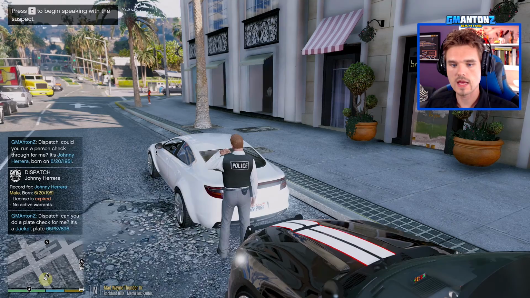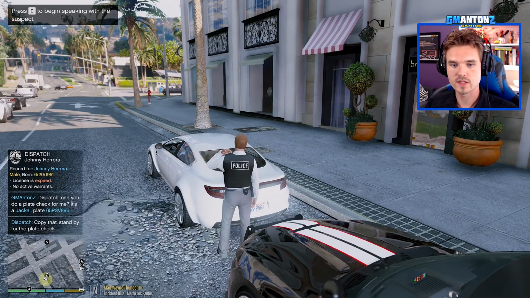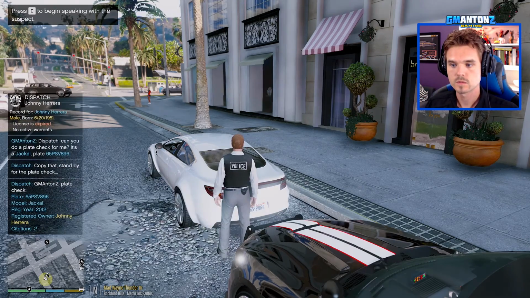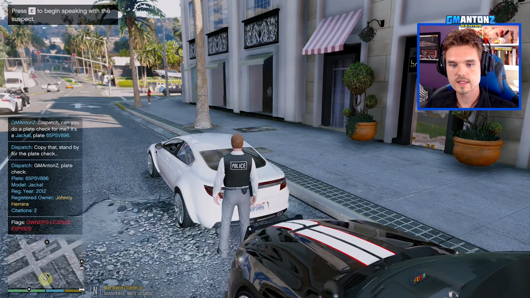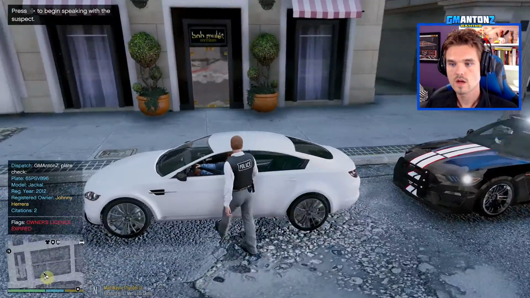Dispatch, also, I'm going to need a 1028. Marker is going to be 65, Paul Sam Victor 896. Let's see what that comes back as. And there it is. Owner's license is expired. Okay. Officers to use caution. All right, Johnny.